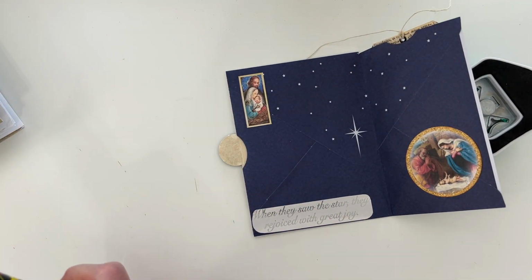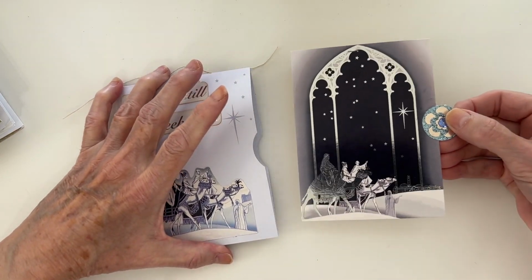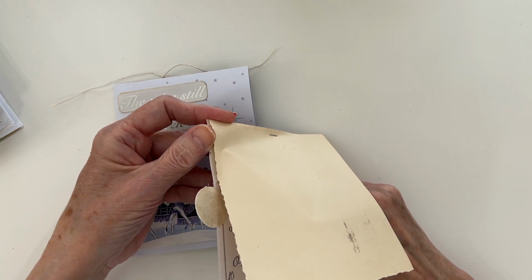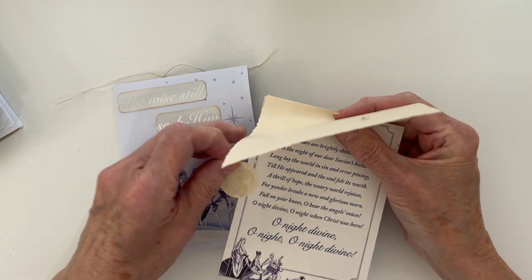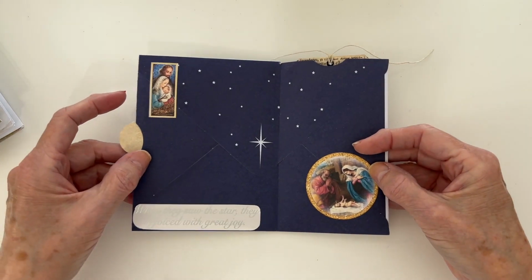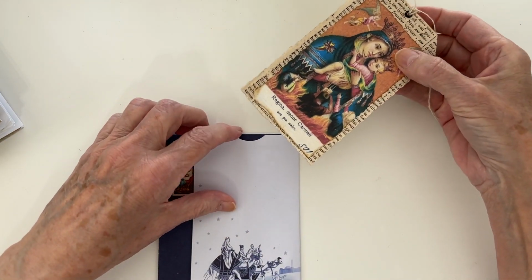Okay, I think that one is done. We've got the front, how it's nicely decorated. We've got our journaling card with the saying still on the background. And it's got a tiny little bit of glue stuck in there. Let's see if I can peel that off. Yeah, a little of the glue kind of seeped through. Okay. And then you open it up, you have this image, and then on the back you've got this image, and you've got this journaling card.